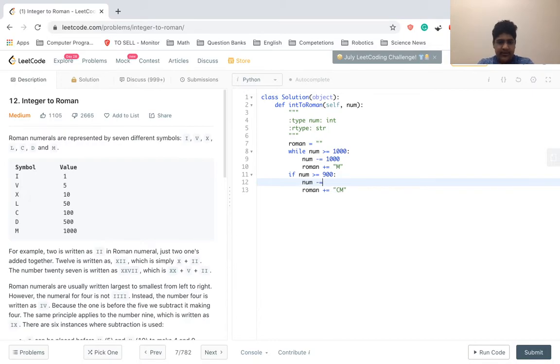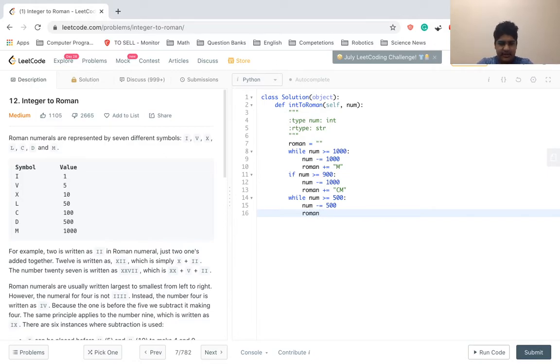Now we continue, checking while num is greater than or equal to 500. We don't really need the while, we can just use an if, but it makes our code look a lot nicer. So num minus equals 500, Roman plus equals D.